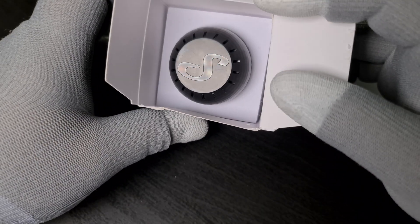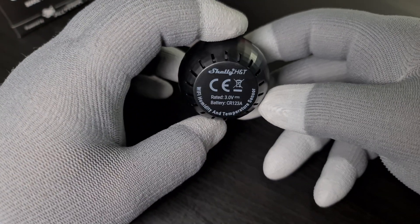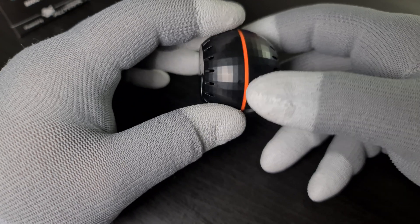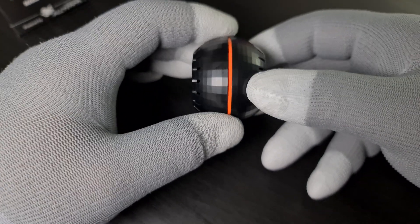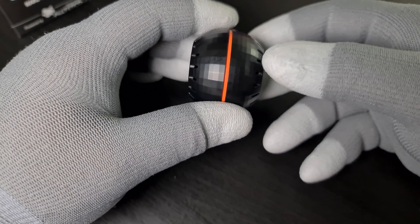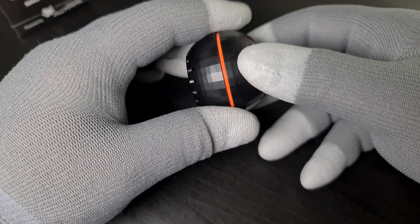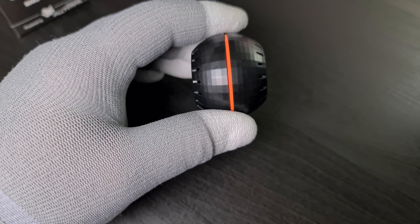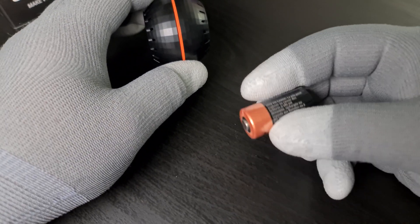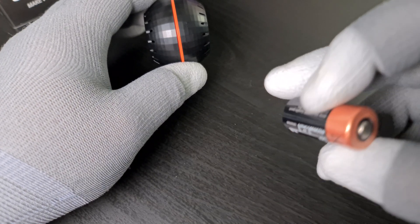The first minus is that this sensor comes with no battery in it. It takes one CR123 and it doesn't come with a battery. Even the cheapest Chinese stuff comes with a basic battery just to test it. Because CR123s weren't available in my area, I had to ride my motorcycle to a big Sainsbury's and pay £10 for two. You can get them on Amazon for £5, but I wanted to test it the same day — so that's a big minus.